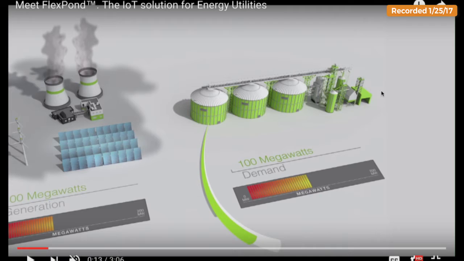What we have done here is we have reduced the power demand of that factory. Exactly according to what we were saying earlier. So there is a shortage of power on the grid. What we do is fully automatically curtail the power demand of certain machines that are able to do that without impact on the end user.